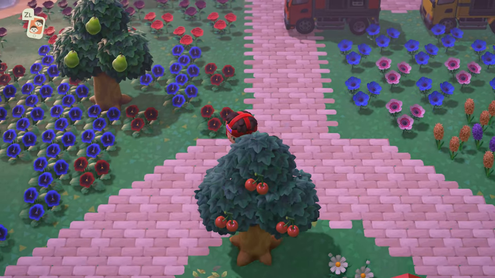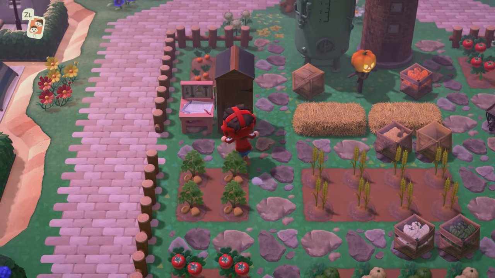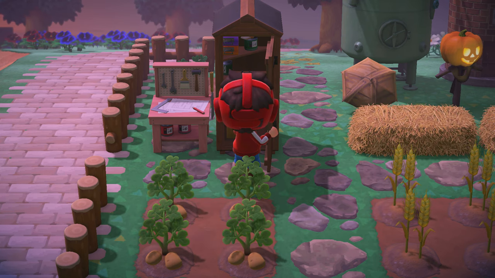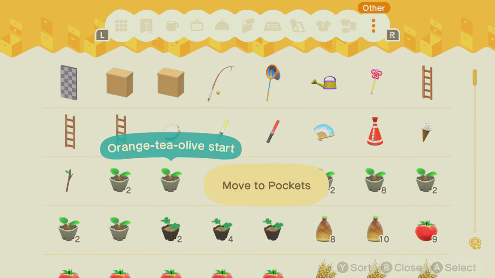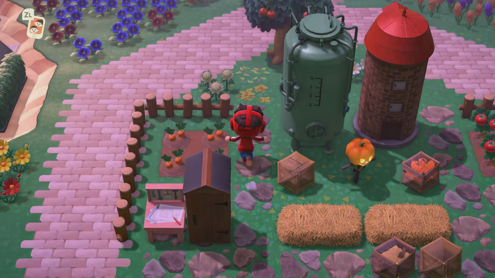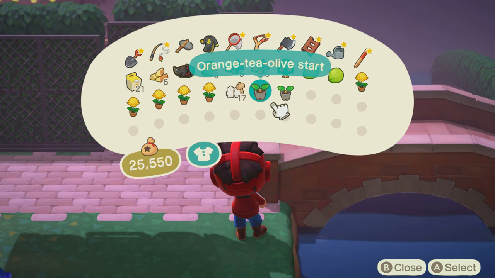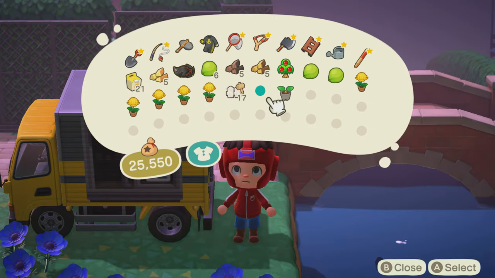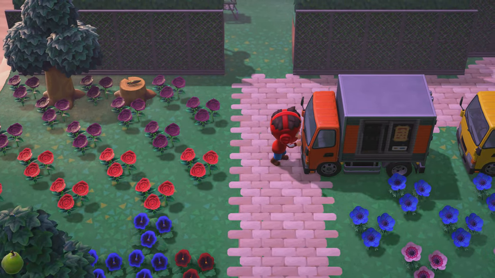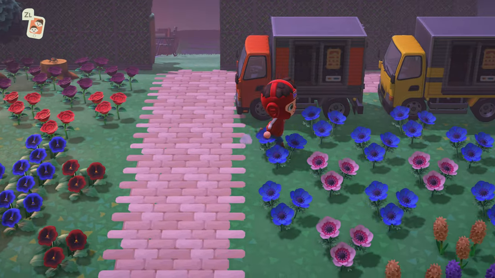Alright, let me get two hedges. If I would have known, I would have brought them with me. Oh well. Orange and yellow. Match the trucks. There we go. And that's about all I'm gonna do on this for now. They're in position. It's just... I need to be done with this.